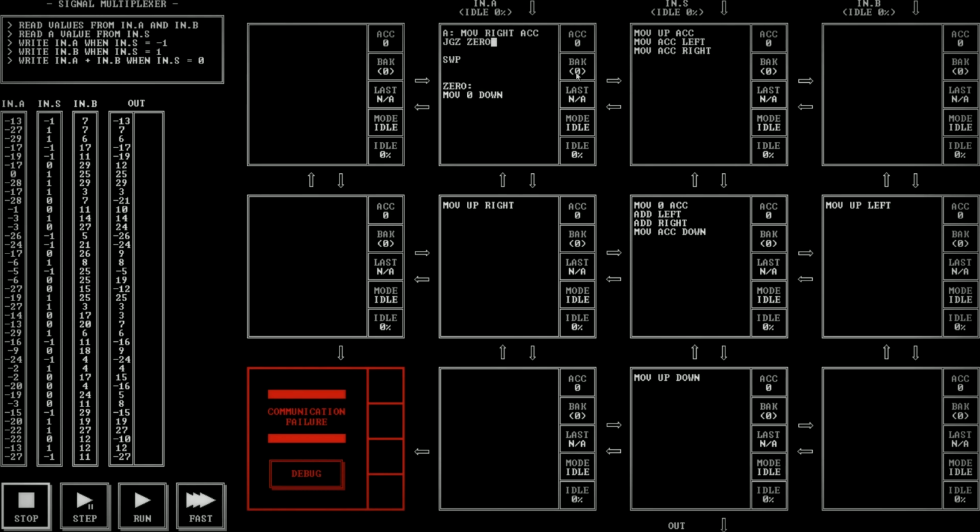Then we will decide what to do based on that value. So if it is greater than 0, we don't need to swap anymore. If it's greater than 0, then we're going to ignore it. We're going to output it. We're going to move a 0 down. We also need to clear out the value from the input. So we'll go ahead and just say move up to nil. I think that's nil. No.